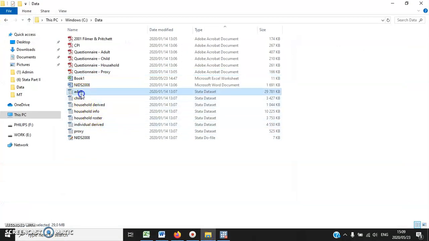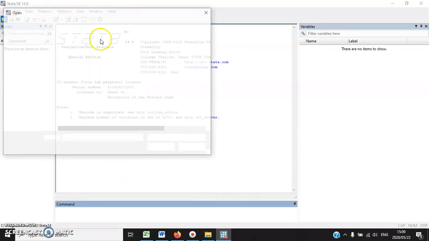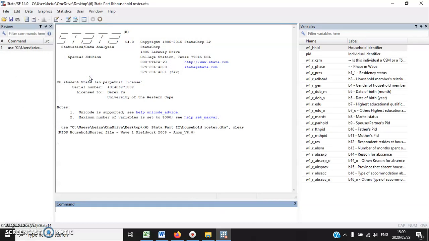Okay, there are actually 7 starter files. You might feel a bit puzzled. There are 4 questionnaires. How come there are 7 starter files? And I'm going to explain now. The first one is household roster. Remember, strictly speaking, I mentioned earlier, this is session B of the household questionnaire, and strictly speaking, it is a person level data set. Remember, I said like twice earlier, for session B of the household questionnaire, everyone can answer the questions.